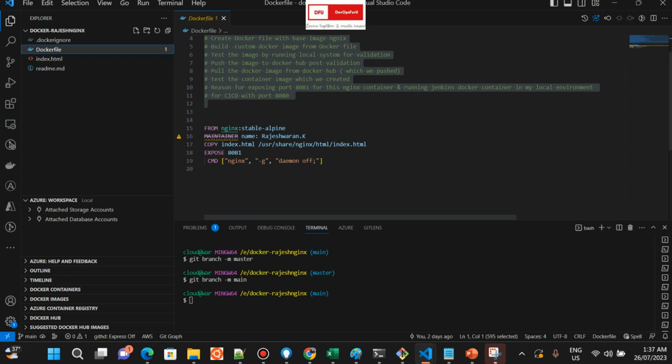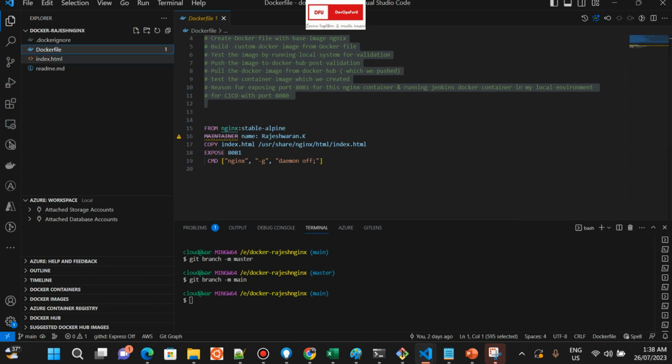Okay, and this is the command that is used to run when the container is created. That is because every container has a process. So when the process is running, the container also will run. If the process exits, the container will go into stop state. So here we are just running this container in the background mode. That's how this command works. I hope you get some idea of what I'm doing here.